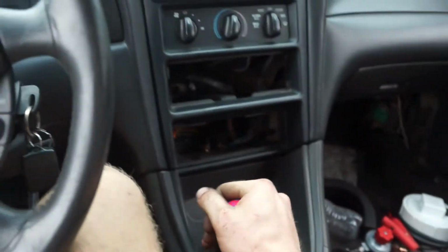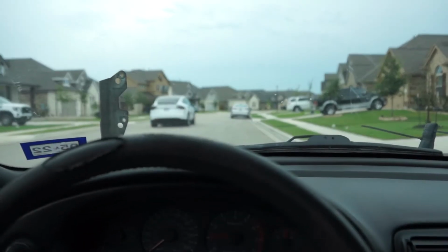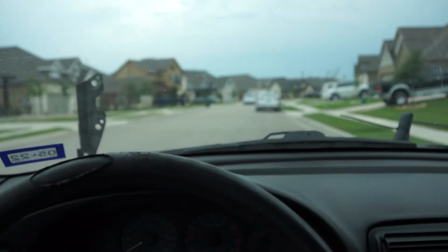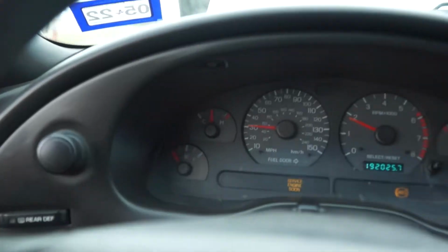All right, see how we're doing. Keys on. That's a good start. It's always a good sign. Brake off. First gear. All right, let's go, baby. See how it's hanging RPM. We might try to do a vacuum leak test very soon to figure it out, but for now, we're driving. She's back. At this point, it's a race to see if I can make it to the gas station.